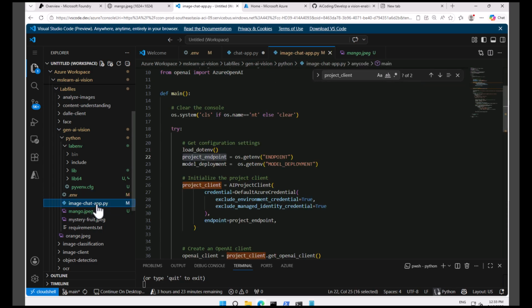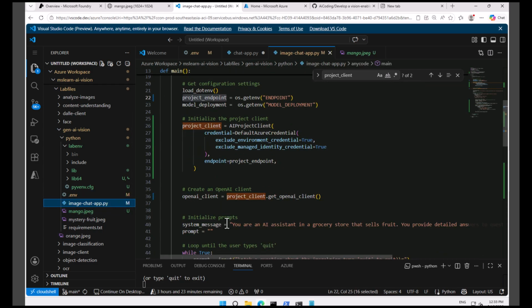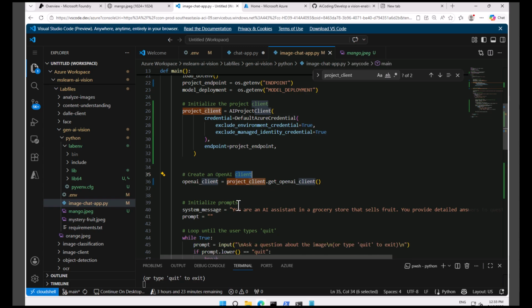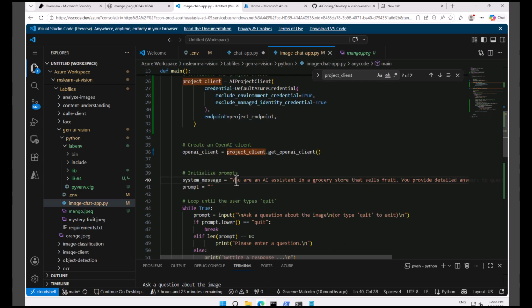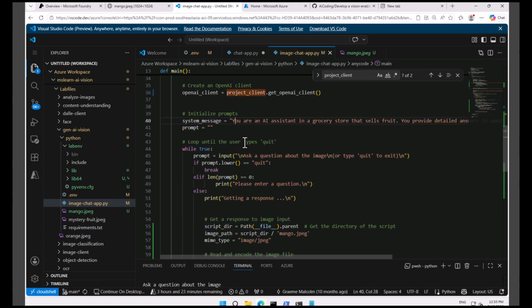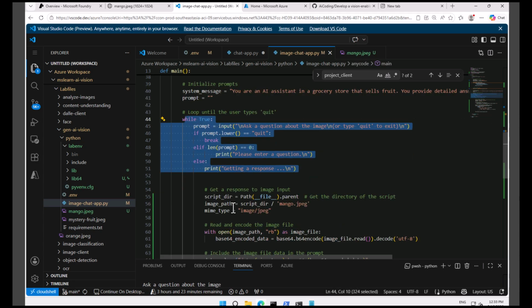Next you are creating your OpenAI client, and you are giving a prompt: you are an AI assistant in a grocery store that sells fruit. You provide detailed answers. That's why, if I ask what fruit this is, it provides plenty of information, because we are giving this specific message. Then again, it's a loop that is going to run until we press the quit button.